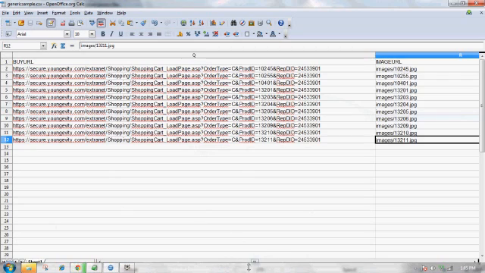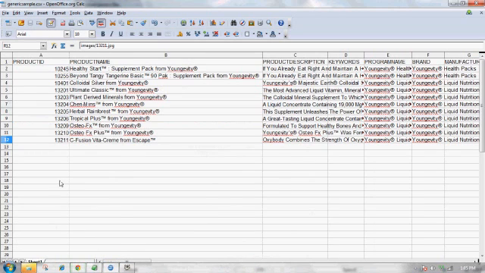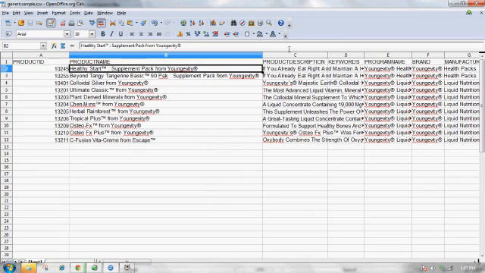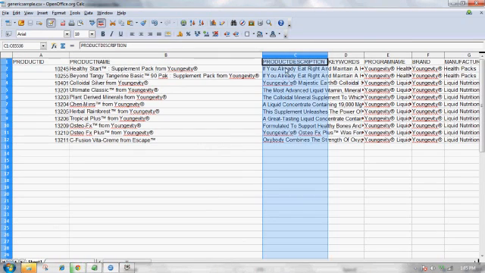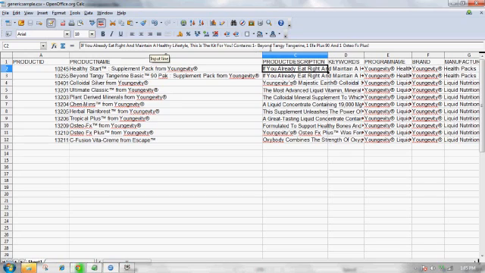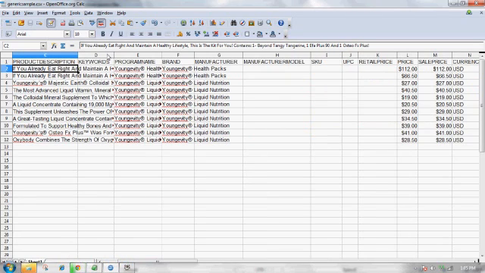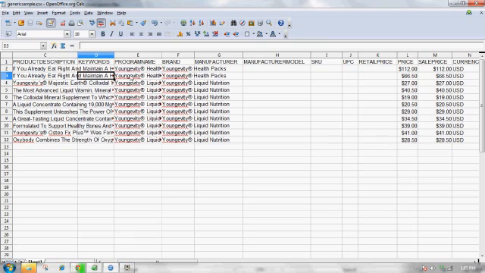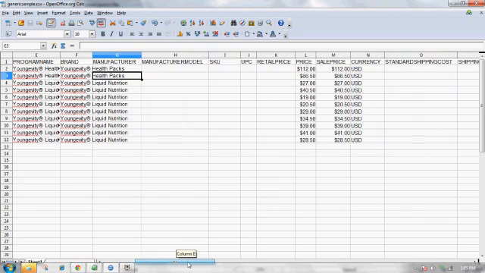Here's an example of one I put 10 or 11 products in. The first thing you want to do is look at the columns. Product ID, that's pretty self-explanatory. Product name, that again is pretty self-explanatory. You can either put these in by hand or you can just cut and paste from one spreadsheet into this spreadsheet. Just make sure you put it in the right columns. It's a very, very simple tool. If you know how to use a spreadsheet, you can make a spreadsheet with just about any item.